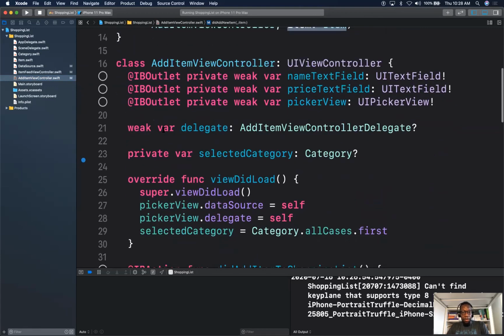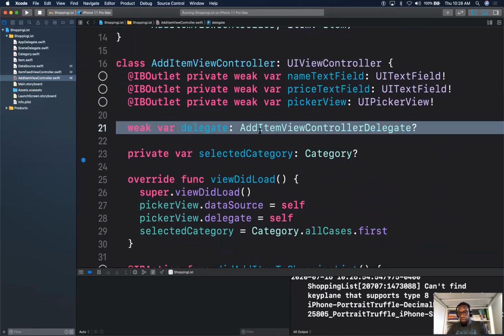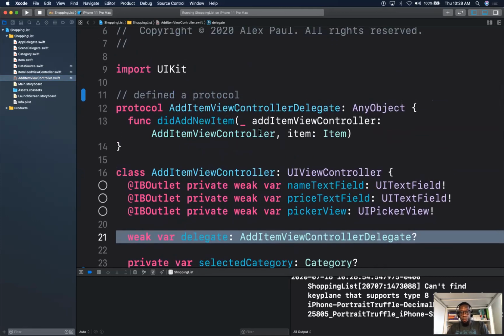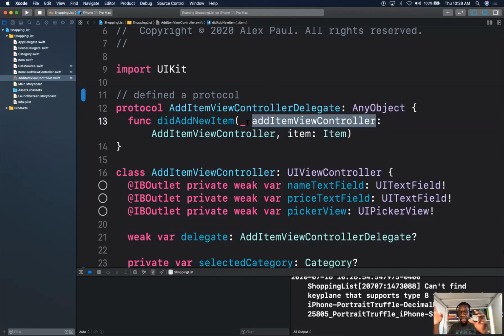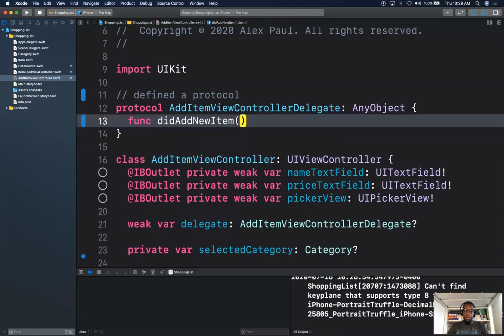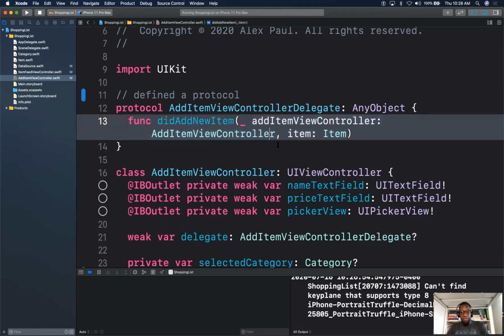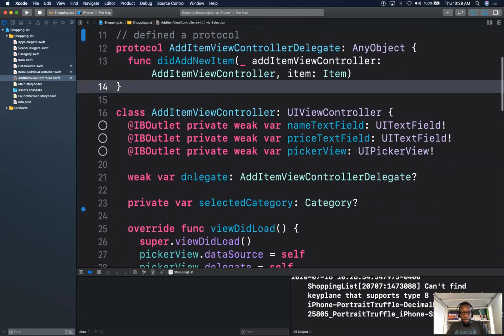Going down, we have the delegate. Alex, I've got a quick question. Yep. My protocol, I'm only taking in the item, and it works. That's okay. It works because I don't use this. But again, I just stick with Apple's convention where they always have the actual item of that delegate thing you're listening to, like a table view, a picker view, whatever it is. So in case you do want the actual instance, you have access to it. Okay, gotcha. Very good. I mean, you could have a protocol method with no arguments, right? Mm-hmm. Very good.